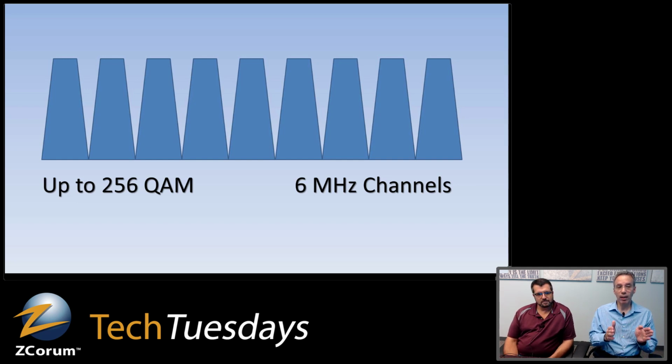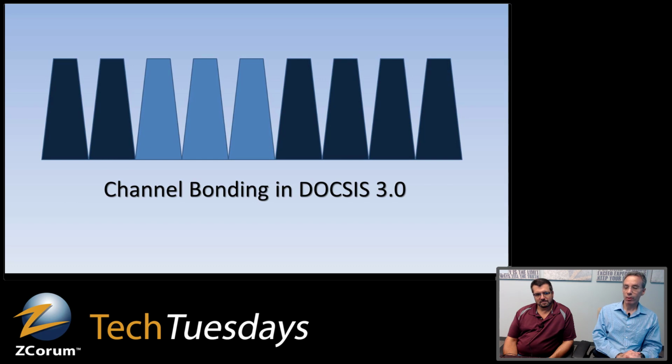You have to separate these channels, with guard bands on the side, and that way you can send separate signals down different frequencies, and that's how you've got your cable TV channels that you tune to. That's how it's been done, and it worked really well. Then, as I mentioned, when DOCSIS 3.0 came out, they added channel bonding, so you can bond multiple upstreams and downstreams. In other words, instead of just one channel, you can have a couple of channels and hop across.